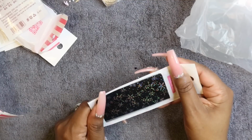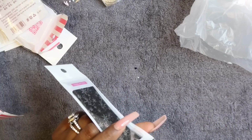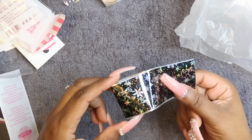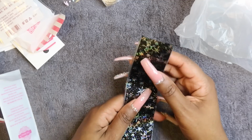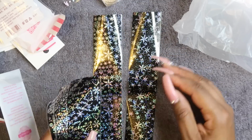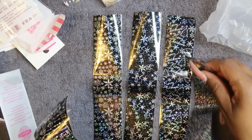For real, for real. Then I have more foils. Oh, these are Christmas foils. Oh, these are cute. Let me see. Hold on, y'all. I think these are different designs in here. Oh, these are holographic, too. These are so pretty. Oh, yeah, that's the snowman. Look at that. OMG, y'all. Look at the design. These are our presents and the bows.